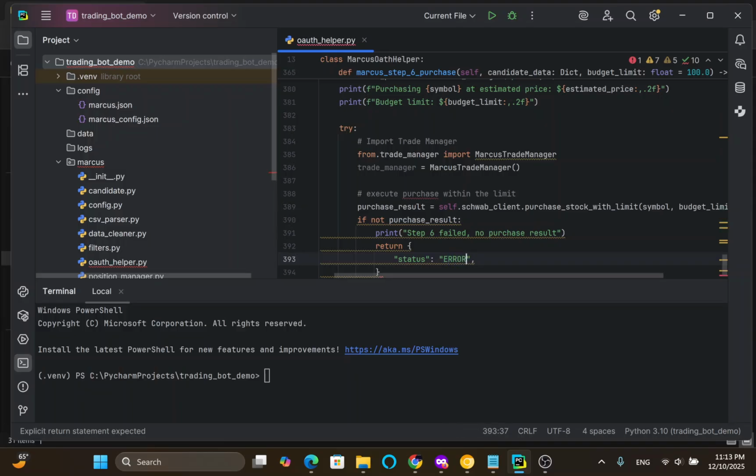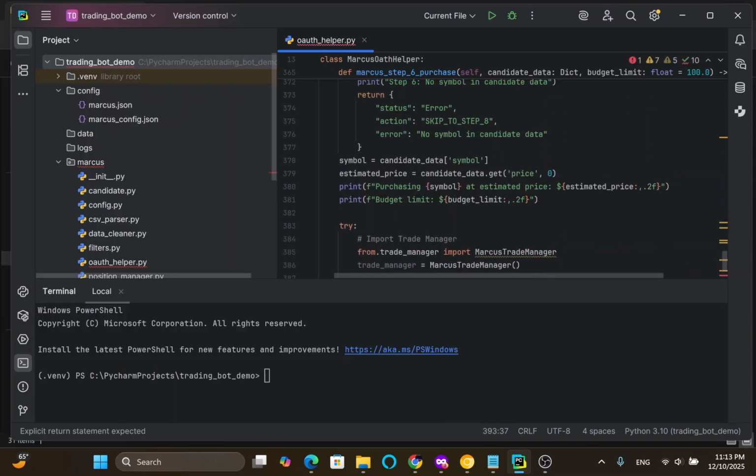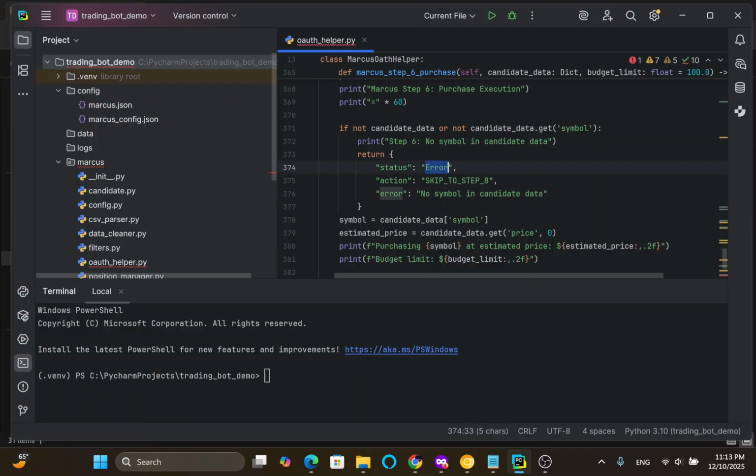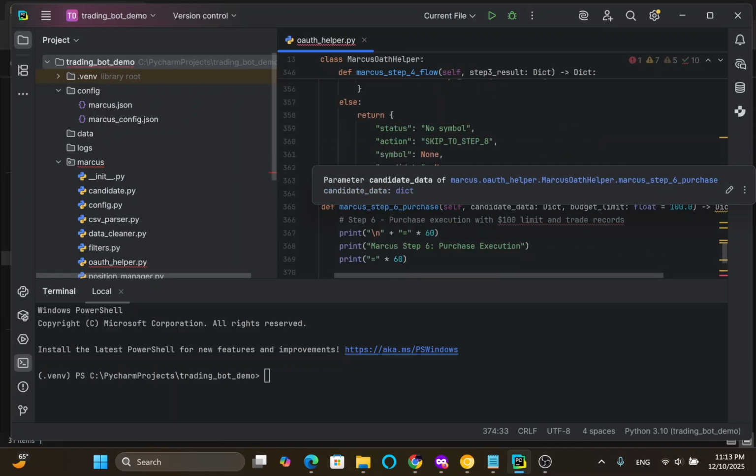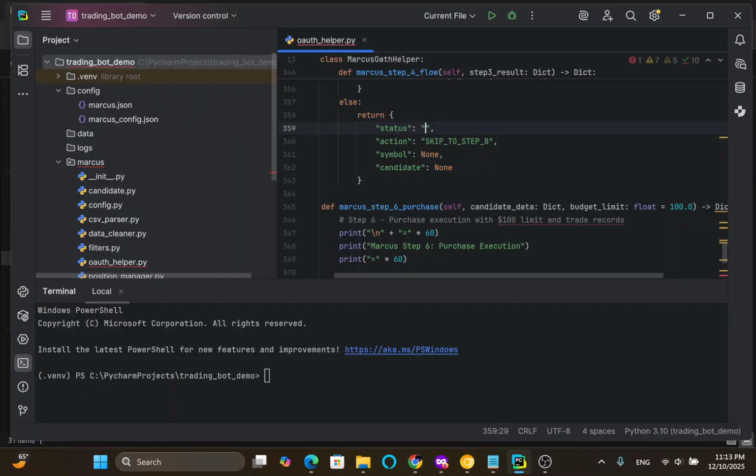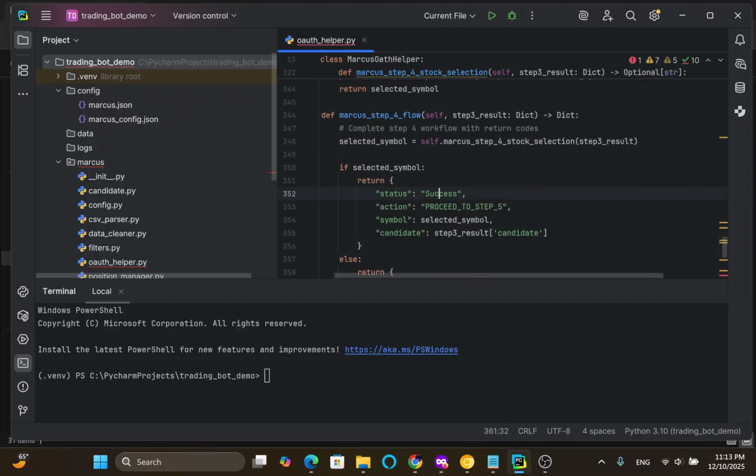Let's capitalize. Not sure if we had conventional methods to capitalize it, so let's have all capital. Symbol here.